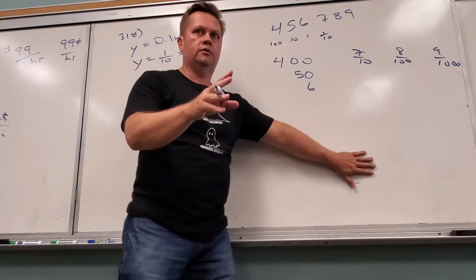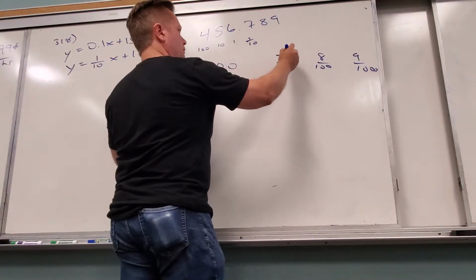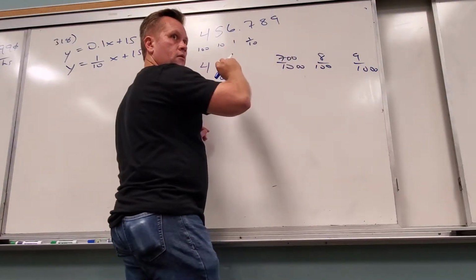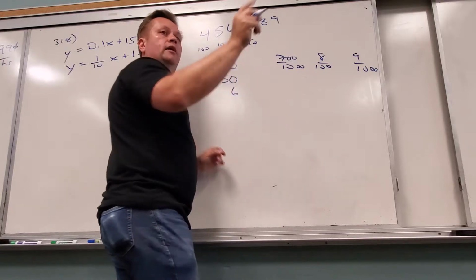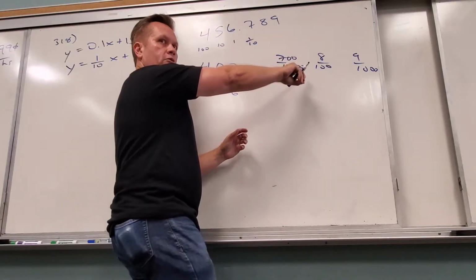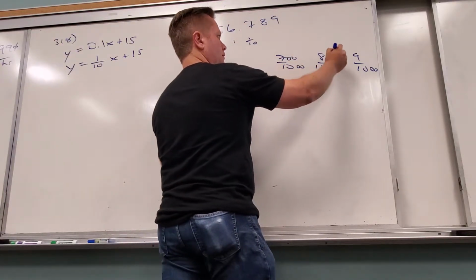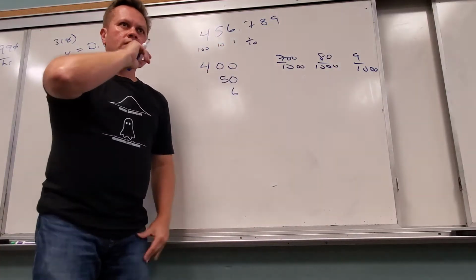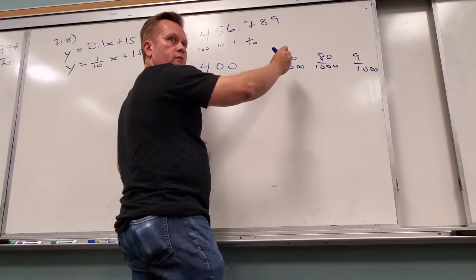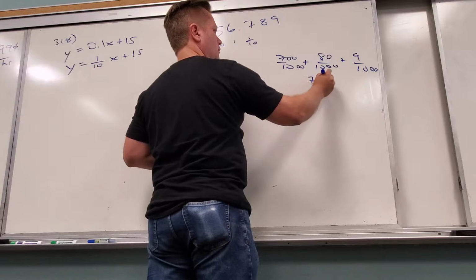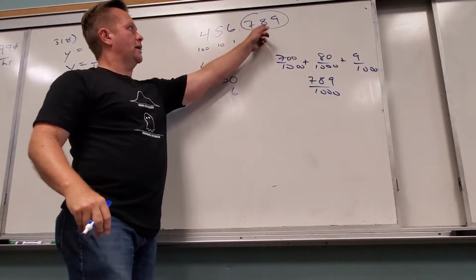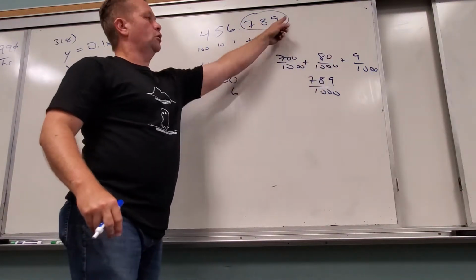Now watch, I'm going to really blow your mind. Isn't 7 tenths 700 thousandths? So if I did 10 over 100, that would be, right? Yeah, it would be, but it's just like they're both 10 times bigger than they have to be. So we call that? Isn't 8 hundredths 80 thousandths? All right, what's 700? Now they all have the same denominator, right? So what is that? Which is what that whole thing is. So if I do it bit by bit and then recombine them, I get what the whole thing is.